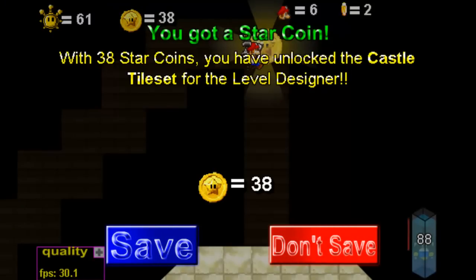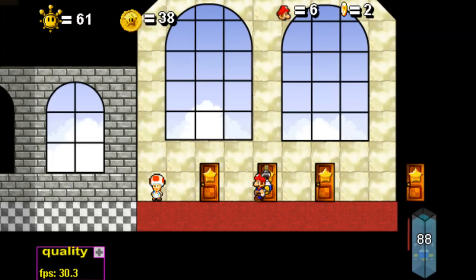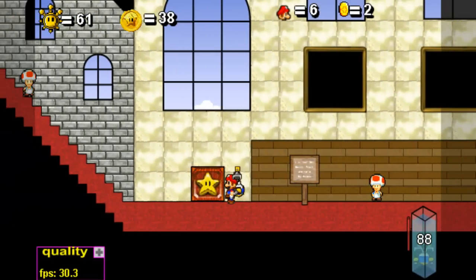Alright, we're not at the number of star coins we need yet, but we have reached a milestone. With 38 star coins, we have unlocked the castle tile set for the level designer. And so we're gonna save up, and I probably just gave you a very secret star coin. It's actually in the castle. But I need to keep working, there's a lot more I have to do, so I'm gonna keep searching and I'll get back to you.